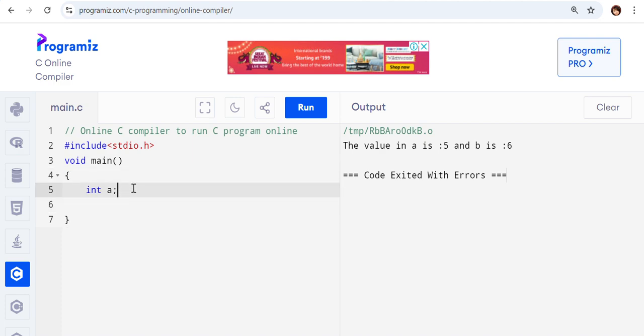Now I'm going to ask for the value from the user. Once the user gives the value, I take that value and load it into the variable called a. Once you declare a variable a, what happens?